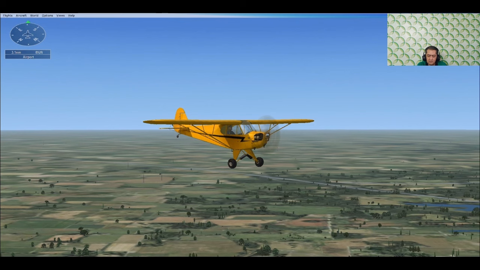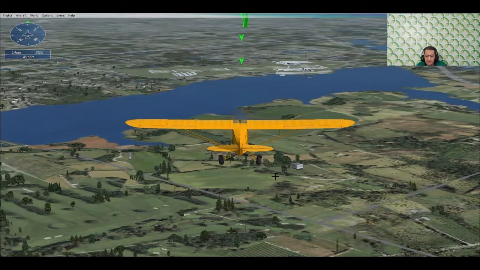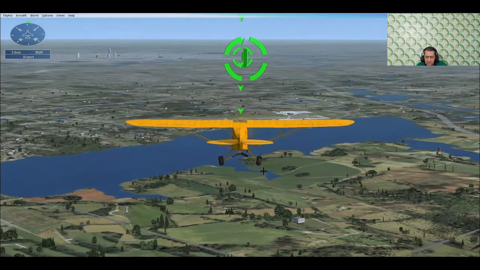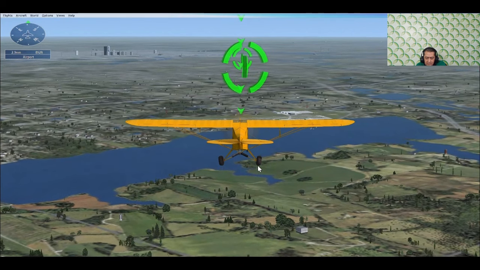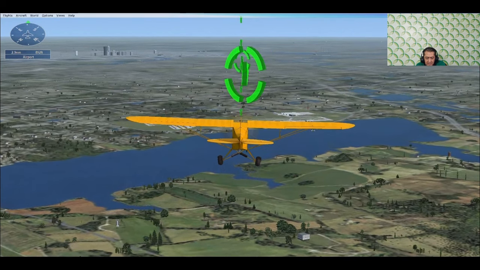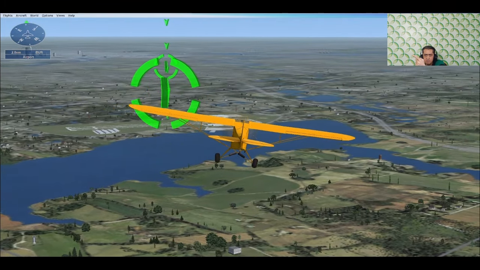So then we start again, and let's see what happens this time around. Now I'm going to be very careful. So now you see over here, that's where we start. That's where the mission starts actually, and you're completely at a 45-degree angle to that airstrip.